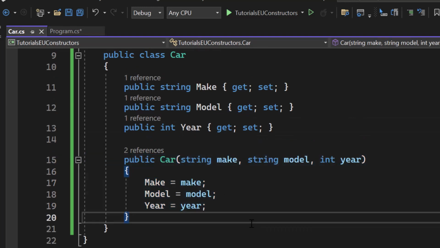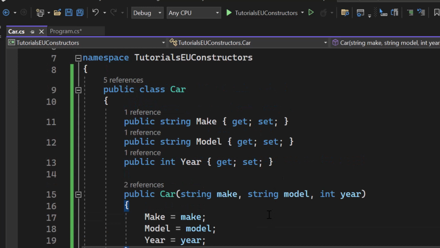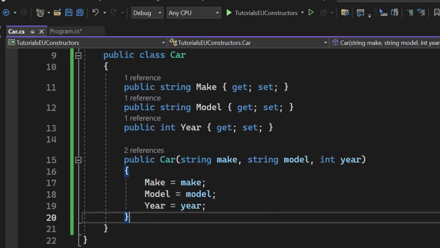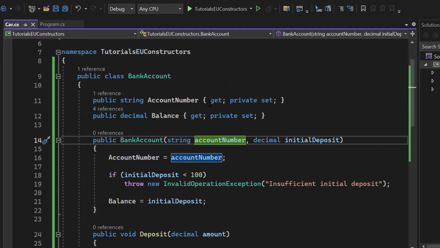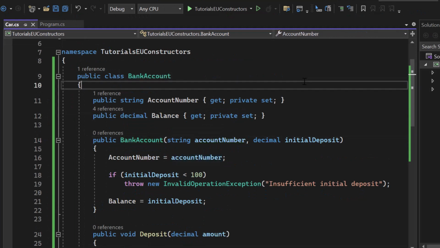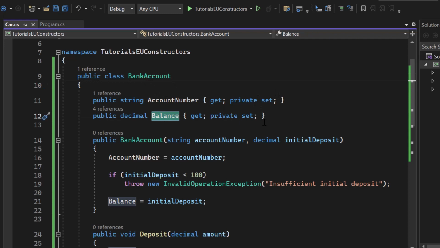Now, maybe you have already known a lot of this before. That's good. But now let's move on to why constructors can become super, super crucial and important. Let me just clear the code right here and replace it with a new class. Now, here we have a new class which is called BankAccount. It consists of two properties, account number and balance. Now, please see that the property is set to private set, which basically means that the value of the property can only be set from inside of the class.